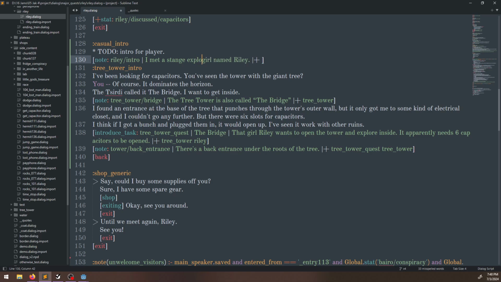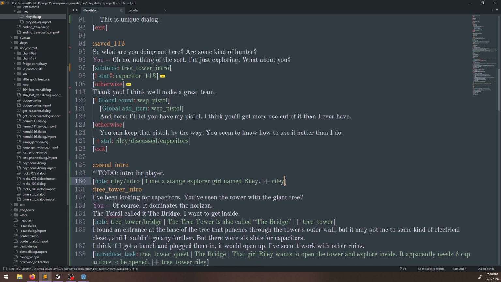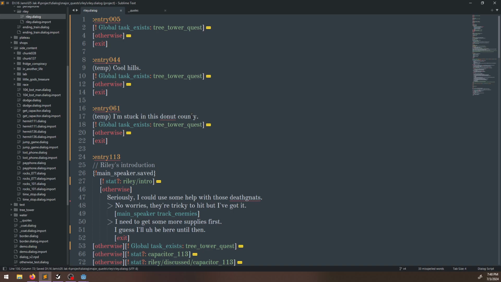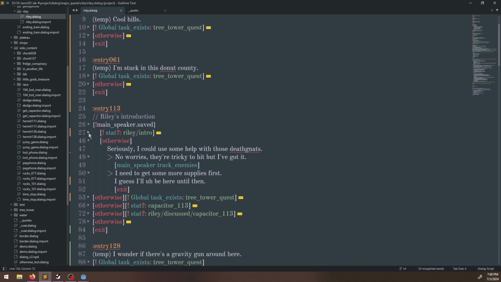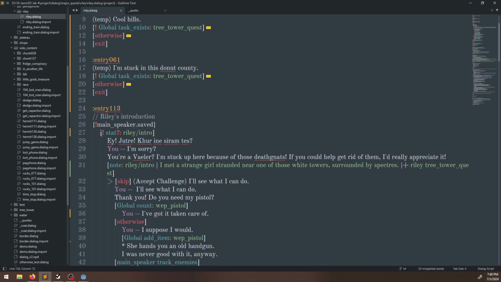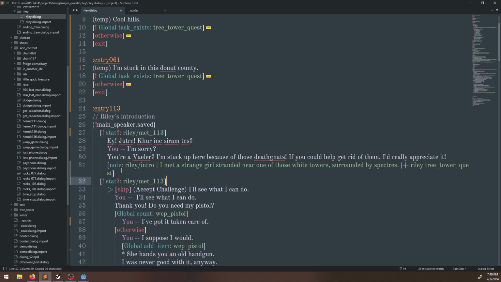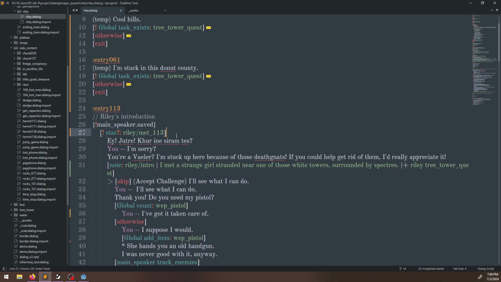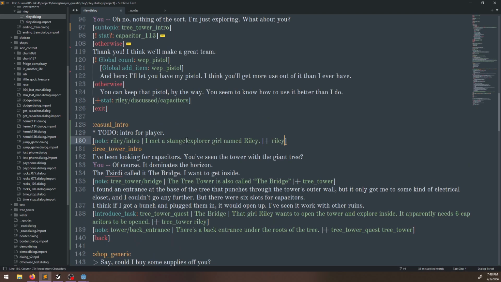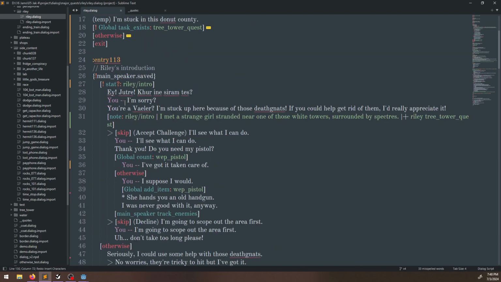Explorer. And also, we actually do need a different thing here, which is like stat Riley save, or like met 113. Well actually, this is going to be tricky. So yeah, if we haven't met her before, we need to do this stuff.